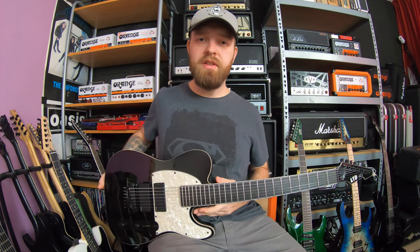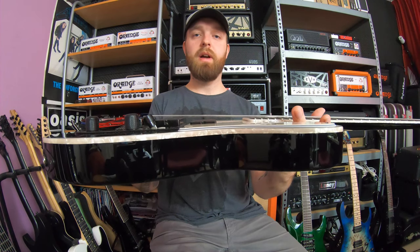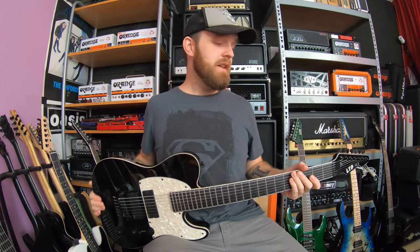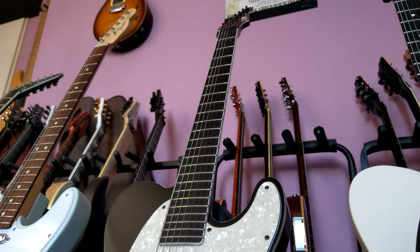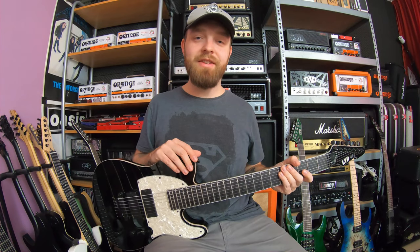I'm not sure if you can see this, but I've also lowered the middle pickup a little bit to make room for my guitar pick when I'm playing. Still sounds good though. So let's talk a little bit about the guitar itself. Obviously it's based on a Telecaster, which is a very classic design, but this is a very modern take on that classic model. And let me tell you right away, this does not sound like a Telecaster at all.